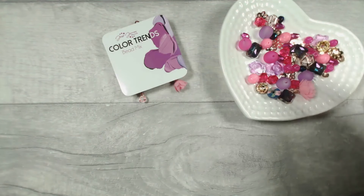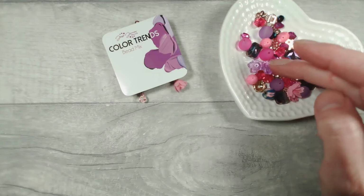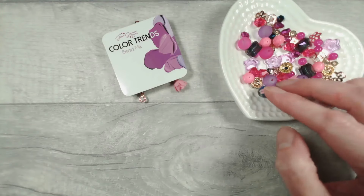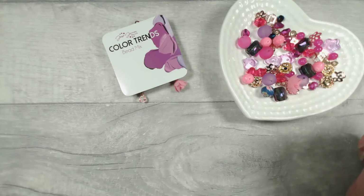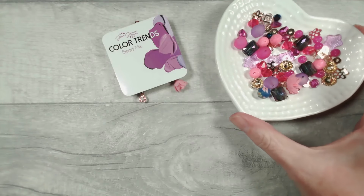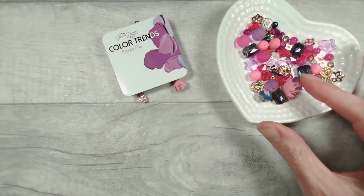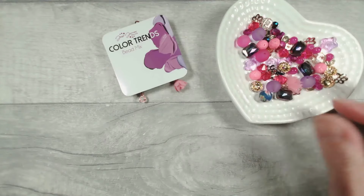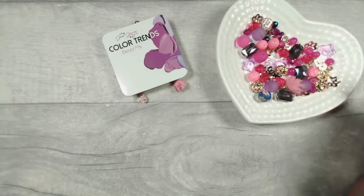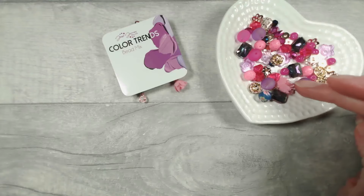Now, have you seen the style guides? I don't know if you have, but Lili has a beautiful style guide called Lili Pulitzer, and all it is is a suggestion of some items that will team perfectly. So if you're looking for a little bit of inspiration and you're not quite sure what will go with Lili, take a look at the style guide and you'll be able to see some suggestions for chain, matching tensure beads, silks, things like that, just to give you a little bit of a push.